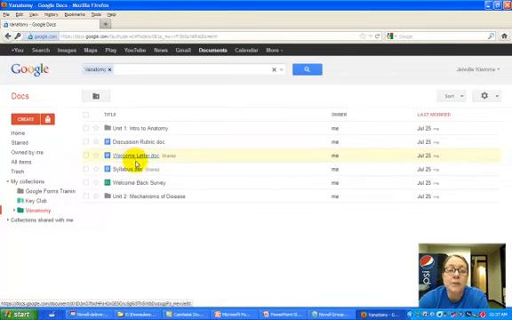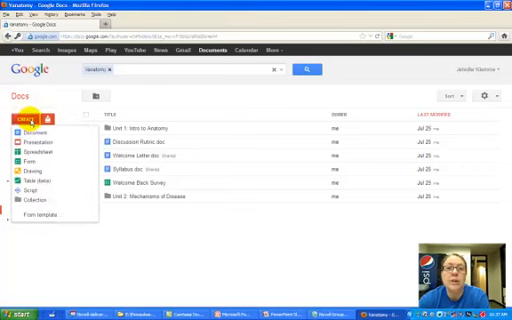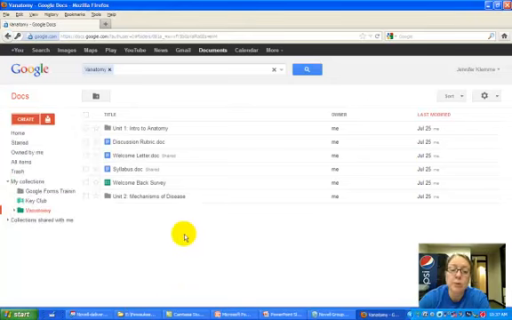So you'll have to create your Google account. If you want to upload assignments, there's the upload button. If you want to create your own assignment, if I tell you to create some sort of report or something, here's your options for that. However, the important thing to know is that you need to share these documents with me or I cannot look at them.